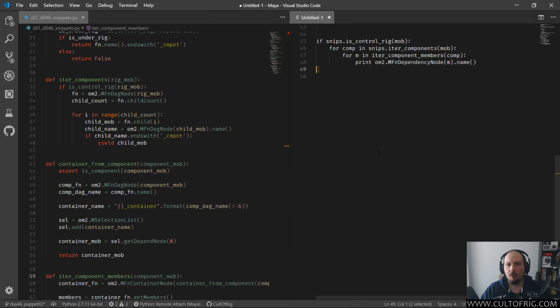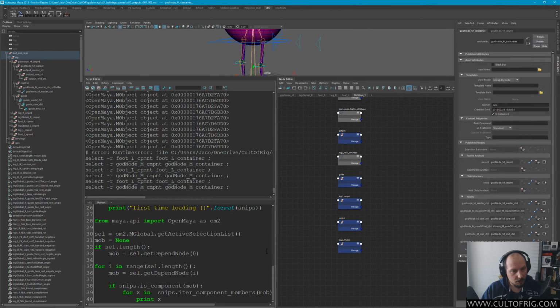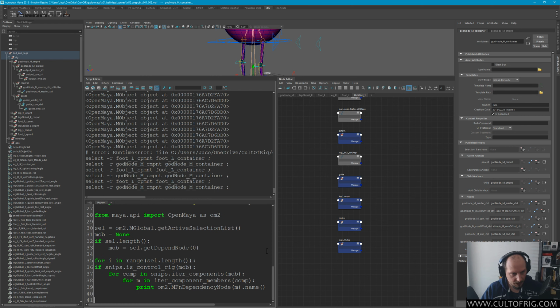I don't want to copy all, however. And I might miss a snips in there, it'll be okay. So, if he's control rig, please iterate the components and give me a comp. Then iterate the components to members for comp.